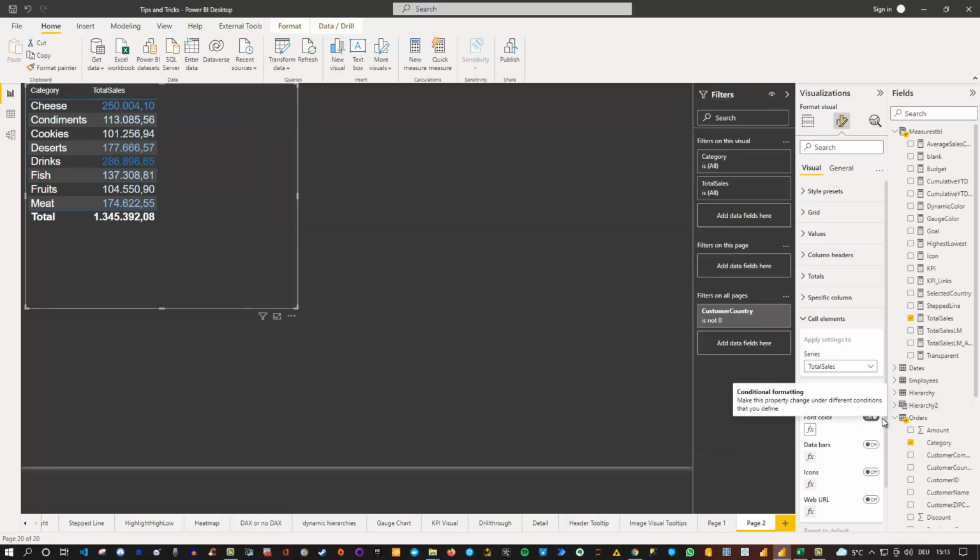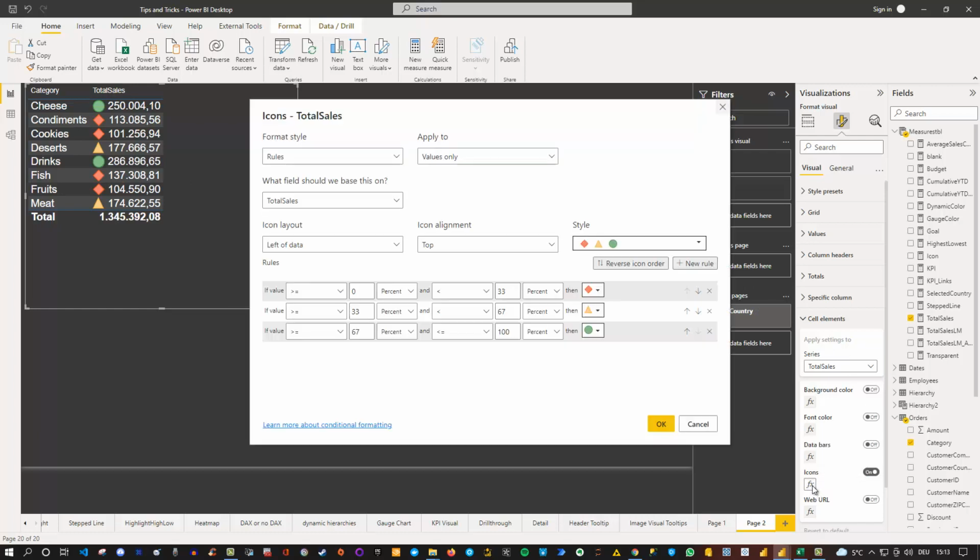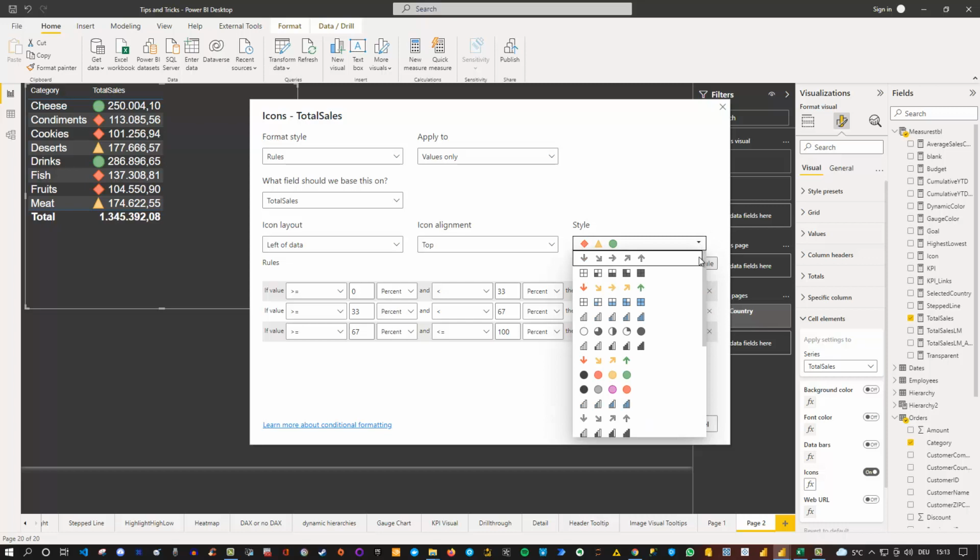Now, what else? We are not interested in the data bars, which are also quite helpful sometimes, but we are interested in the icons. So let me take icons here. Then you see you get some default icons in Power BI, which are these ones. If you click on the conditional formatting option here, you can specify various kinds of styles which are available in here. But you can also use those styles in your DAX expressions if you want to, and I'm going to show you how, because you need to know the names of those styles in order to use them.